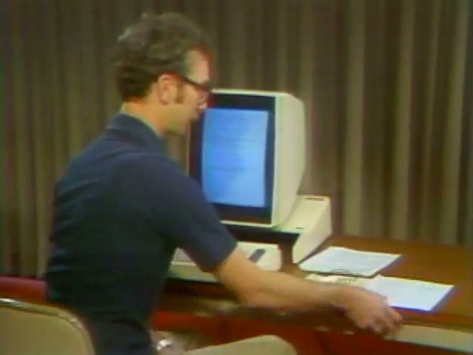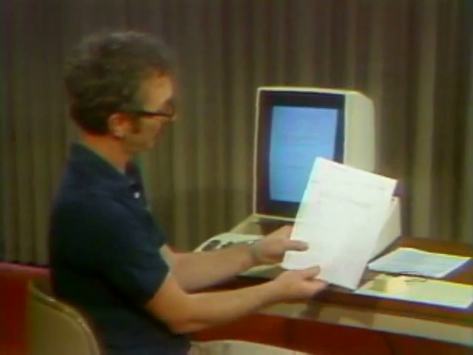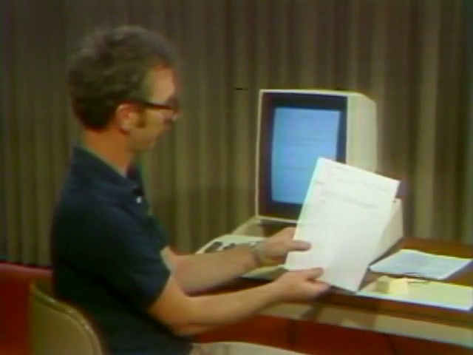Another facility of the message system is the ability to make a hard copy of a message. I can select the original message and invoke the hard copy command. The message system will format the message as an inter-office memoranda, send it through the network to a nearby printing machine, and in a minute or so I can go pick up the printed copy of the message. Rather than walk down there right now, I have a copy which I made previously, which I can show you, of this particular message. You can see that it's in the form of an inter-office memoranda with the Xerox logo in the upper left-hand corner.